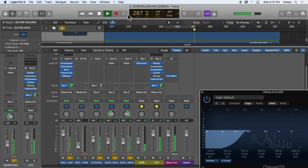You hear how smooth that guitar is, but the high frequency is still going, consistent. Even there, I can hear that multiband compression keeping it under control, but the high frequency is still coming through.